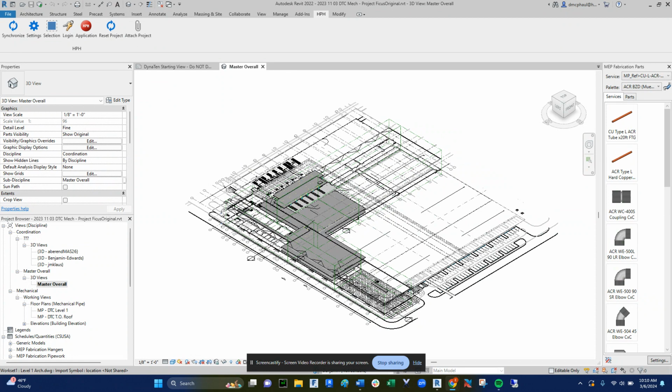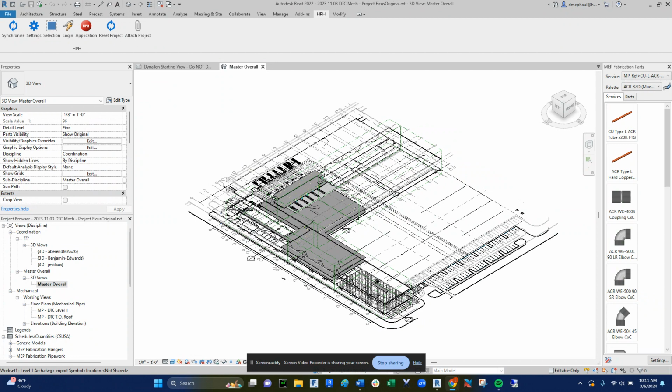Second, after the model or the selection is synchronized, all of the data is stored and pulled from a cloud instance. Third, the app consists of two parts, one directly in Revit to synchronize the model. The second part is a separate app that can be used by anyone with an HPH license. No pricey seat of Revit required. This will allow project managers, for example, to use the model data for pricing, labor, and transactions.